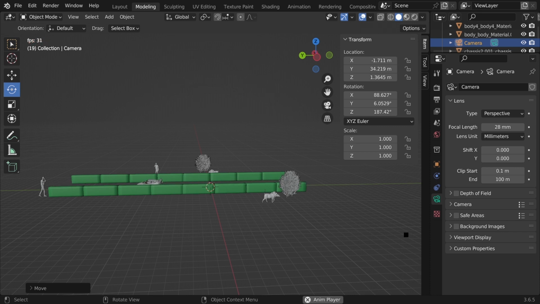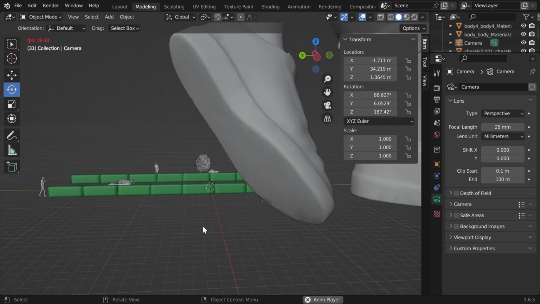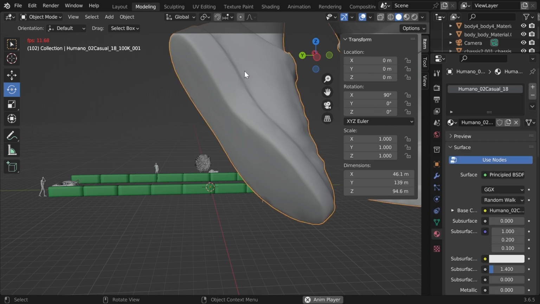So what I'm gonna do next is I'm gonna import another human figure, and of course we're gonna have to scale it down and readjust it just like we did with the same models. And it's loaded. There we go.